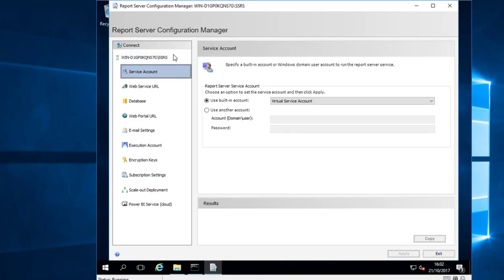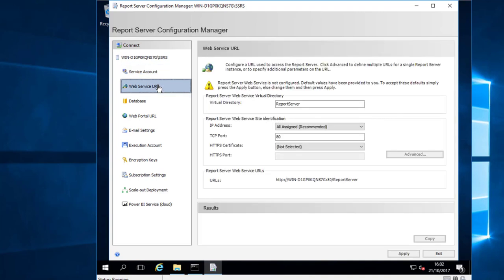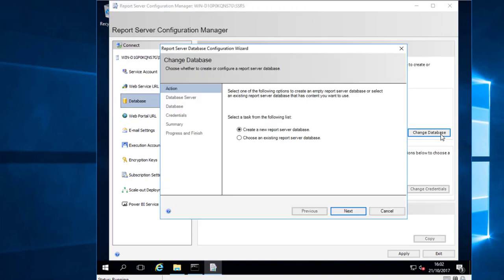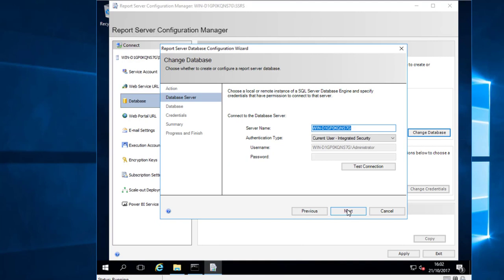So the reporting configuration manager is exactly the same as what we'd had before. Set the URLs. You set the database, create a new reporting database, and so on.